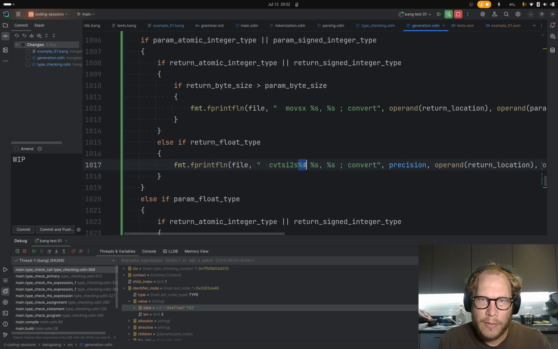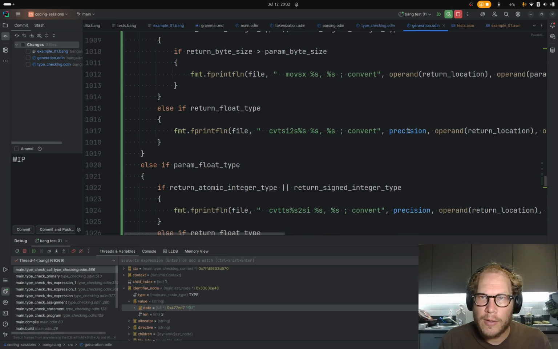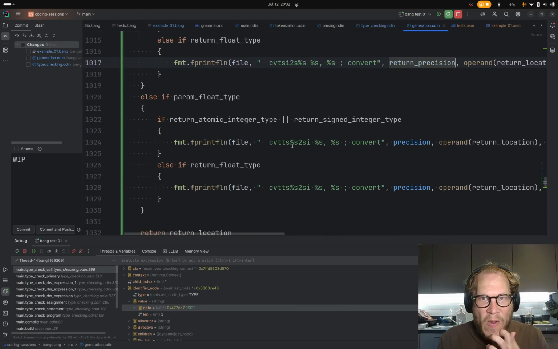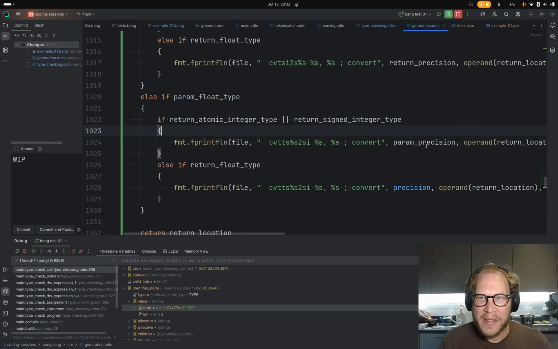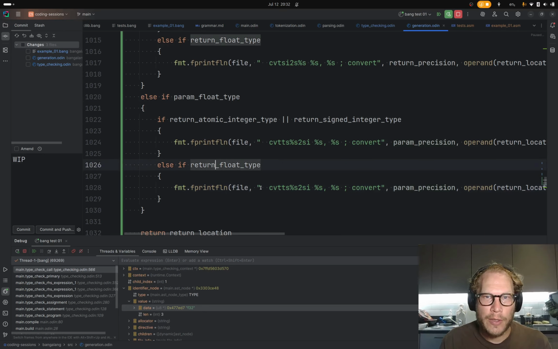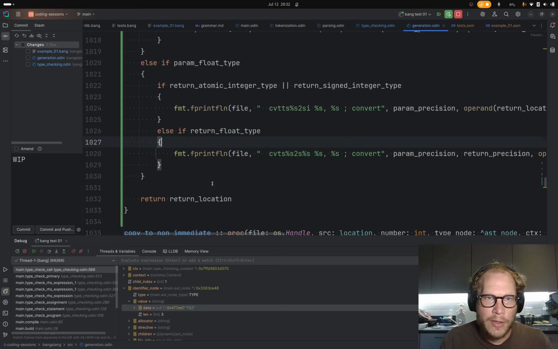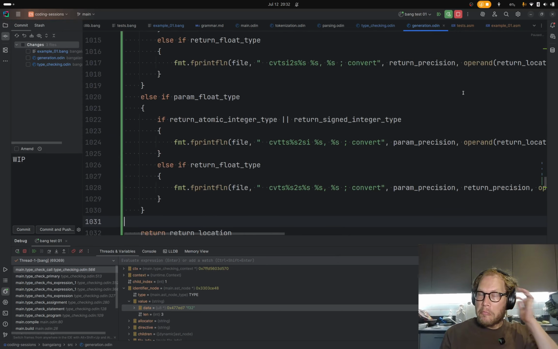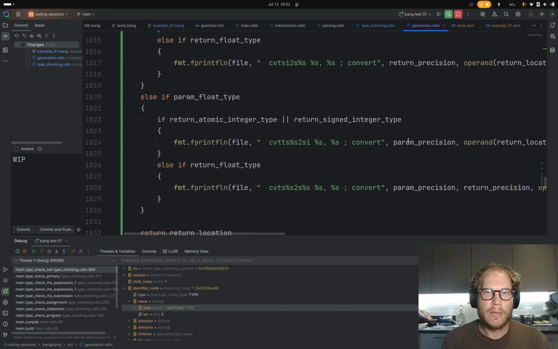Oh no, yeah, that is right. This will get substituted. So this here, we're going 2, so that's the return precision. And this is from... just lucky I double checked this actually, because this would have been wrong. Okay, float to float. So let's convert that to that. So it's like param to return precisions. And hopefully that should work. Should do all our conversions.